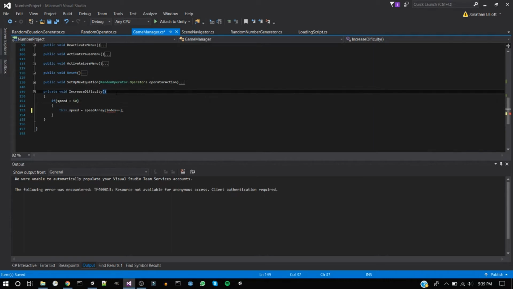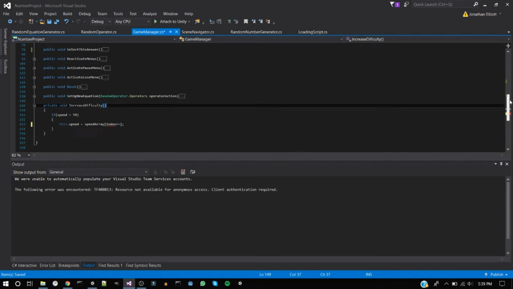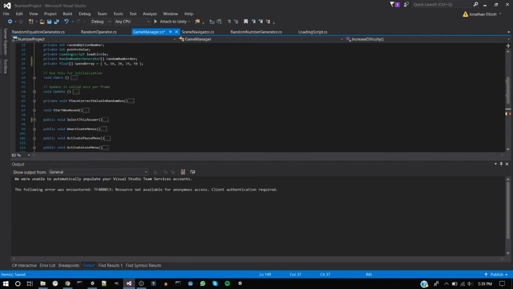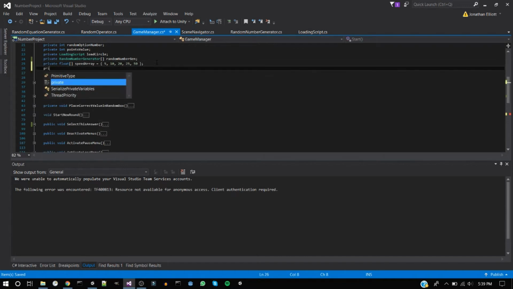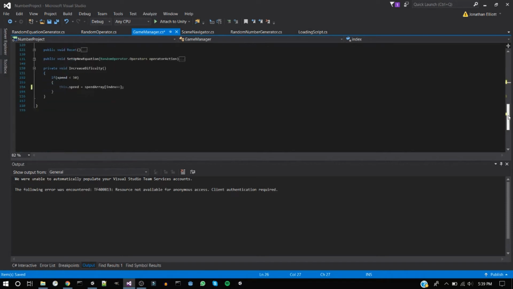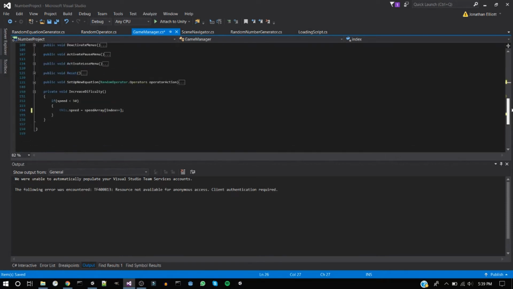Now it doesn't know the index, and so what I'm going to do is set the index in the start function. Well, I'm going to make a private variable first. Private int index equals 0. So it has the index plus plus.